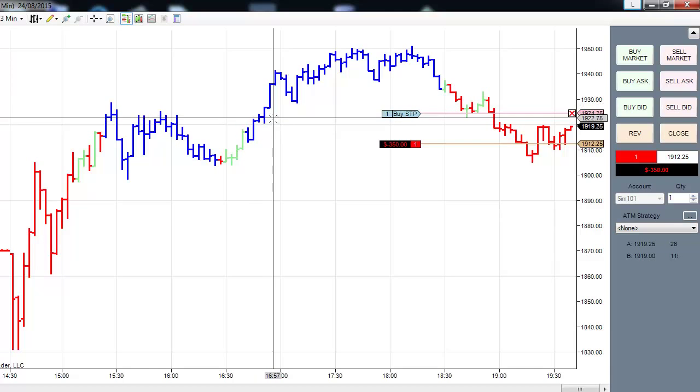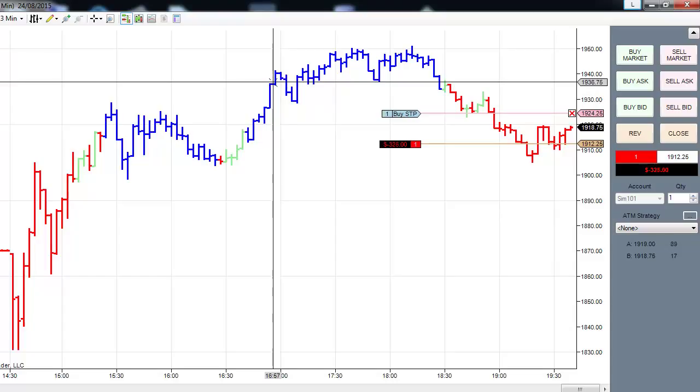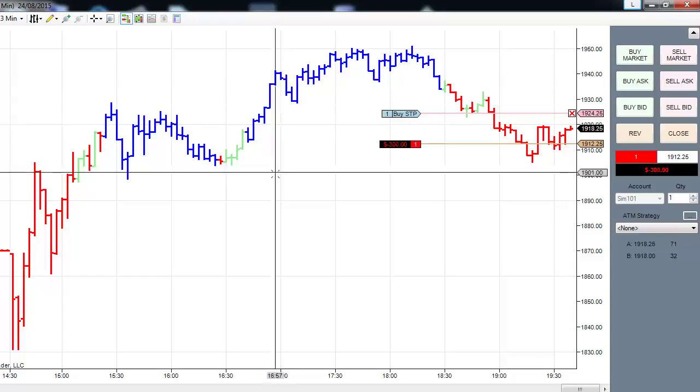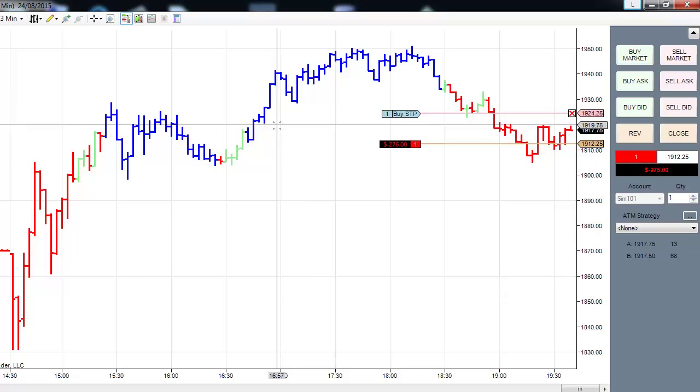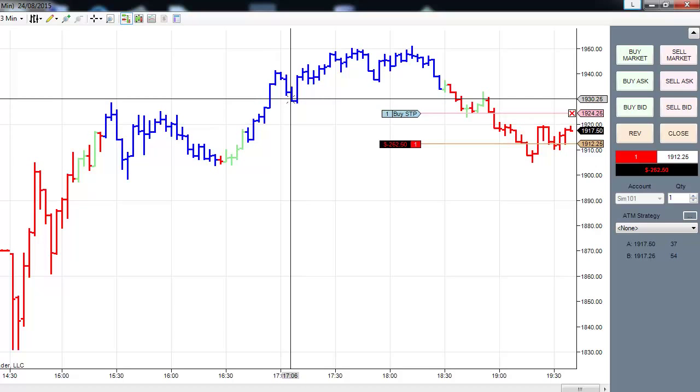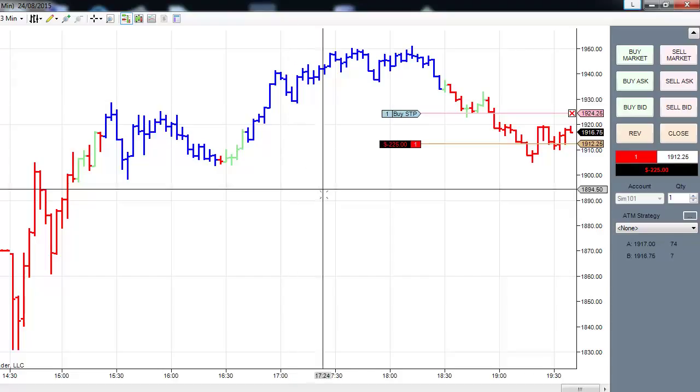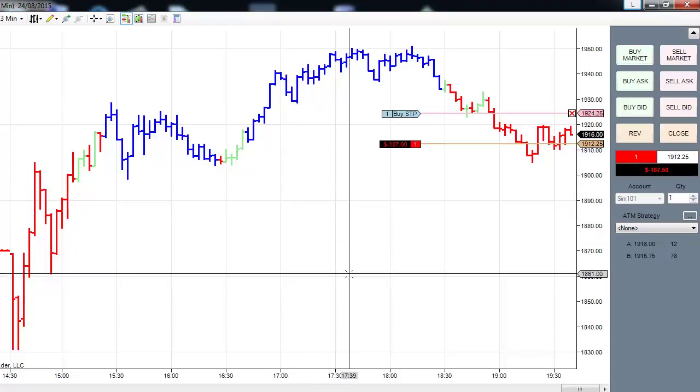I really don't want it to break above 1920, because if it does, that would have broken up through the previous high here, although it wasn't quite a confirmed high. I've been a little bit aggressive in my signal, but I think today is one of those days that you need to be a little bit more aggressive with your signals, providing it's within your risk boundaries.